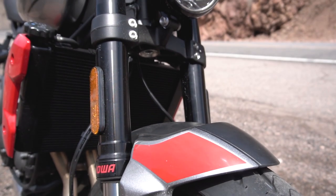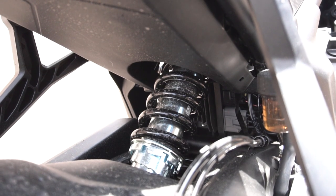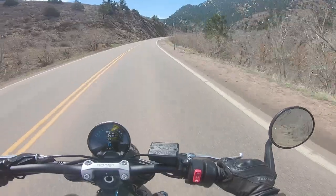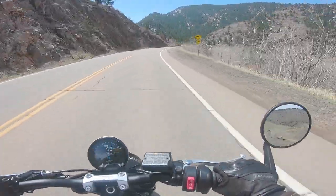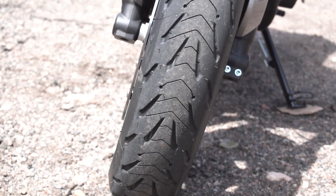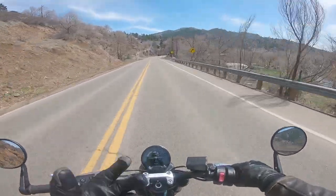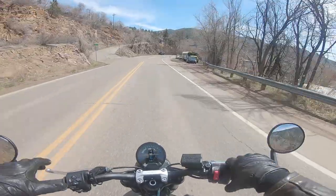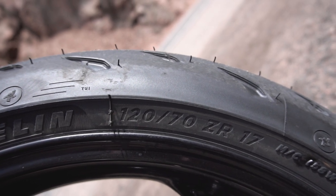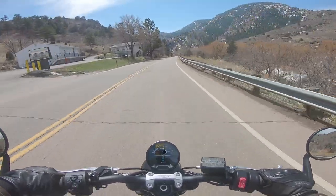This is actually a budget suspension, which means it's either going to be comfortable or sporty, but not both — and it definitely leans more towards the sporty end. It's not terrible by any means, and a little bit of bumpiness is a small price to pay for something this light on its feet. They put Michelin Road 5 tires on this motorcycle, which I love — that's one of my favorite tires. It's a dual compound tire: a hard rubber compound in the center for longevity on the highway, rain siping just outside of that, and a more aggressive soft sporty compound on the outside for when you're really leaning the bike over.